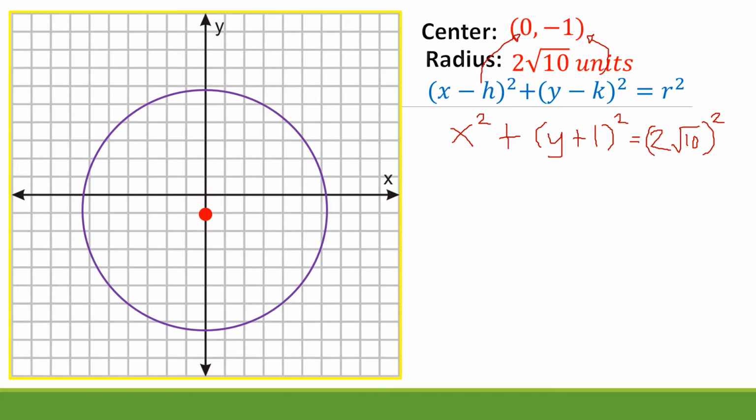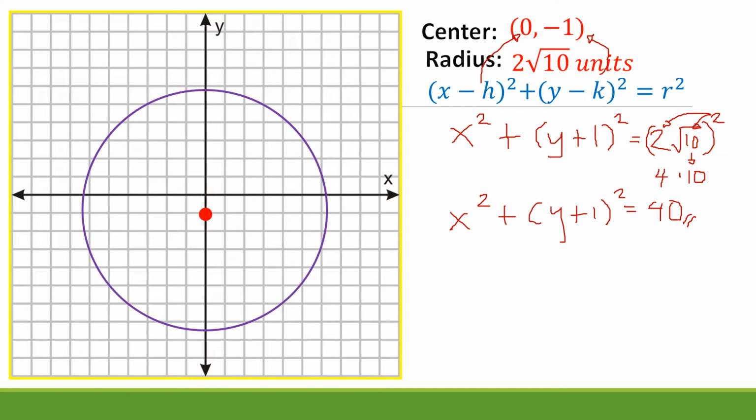So we simply copy the left side of our equation, no changes to be made here, since we're talking about only the standard form of the equation. Okay, so we now apply the square to both numbers inside the quantity. We do have 2. 2 squared means 2 times 2, we do have 4. Then the square root of 10, whenever you are squaring a square root, it always results in just the number inside. So 4 times 10 gives us 40. So this is how we transform the data from a circle into the standard form of the equation.